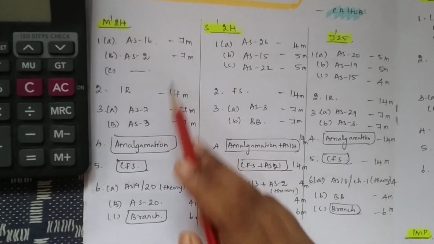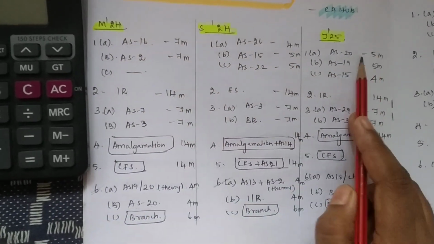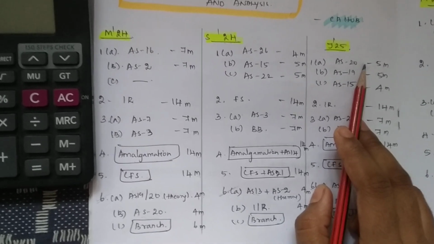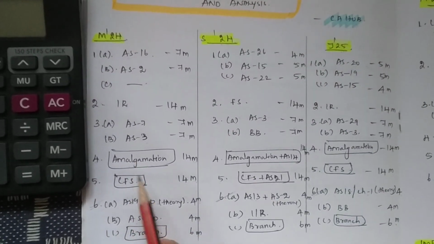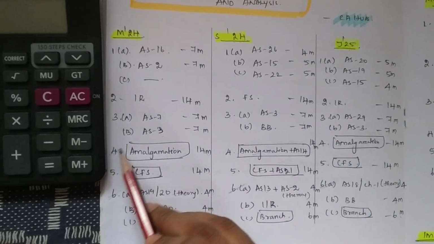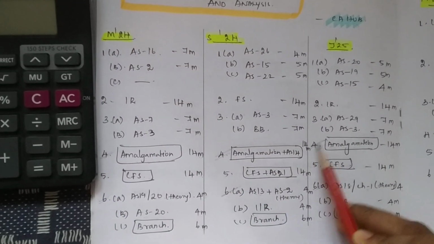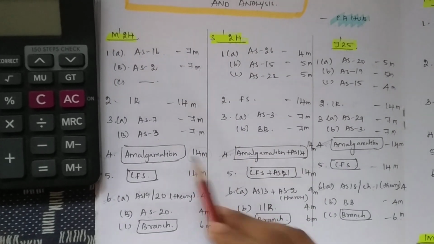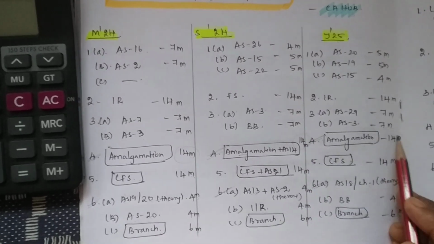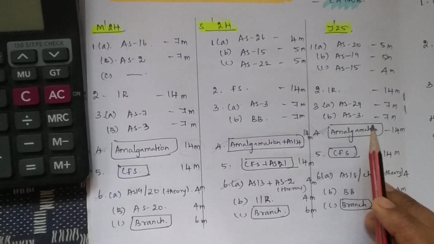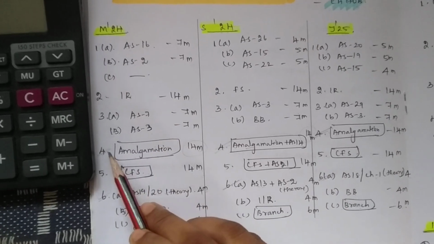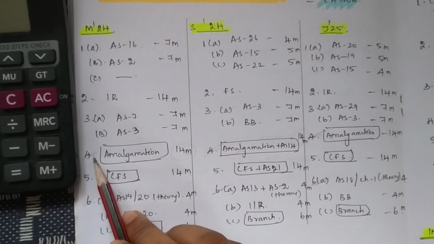Upon the total analysis of the May 24, September 24 and January 2025 examinations, I would say one thing: amalgamation is a question that follows a sequence. It is the paper pattern which is getting 14 marks in every attempt. So it is a sequence that they are maintaining. So we can expect this paper pattern for the fourth question in our May 25 examination.